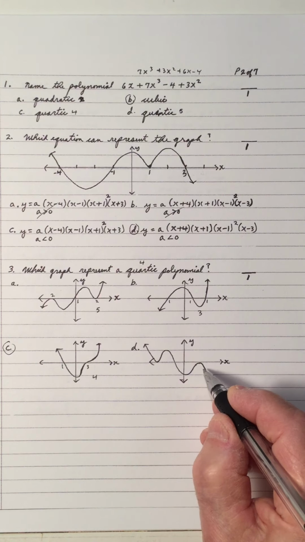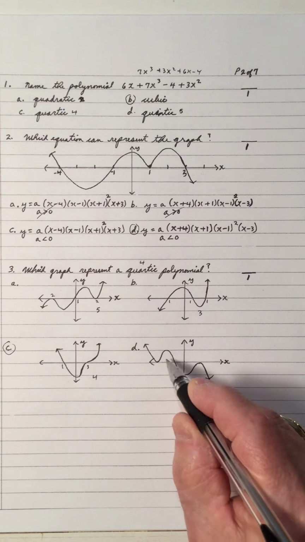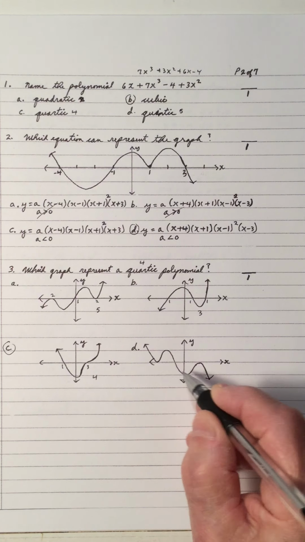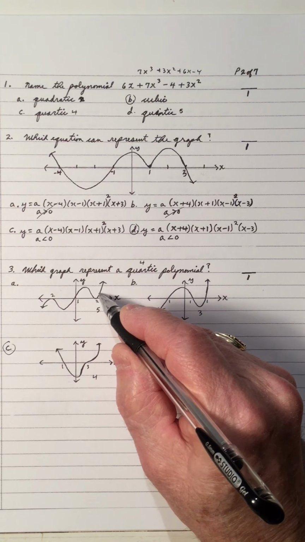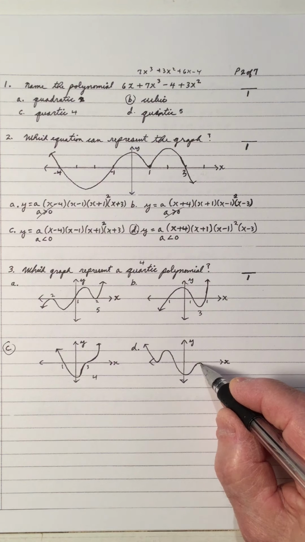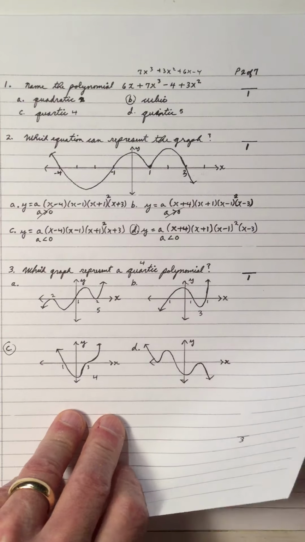And just check this one. This one is bouncing off, so 2 here, 1 here, going through, and bouncing off again. That's 2, so that's a 5. But notice this was a positive a because it's going up from the x-intercept on the right, and this is a negative because it's going down from the furthest x-intercept on the right. Total of 3 for the first page.